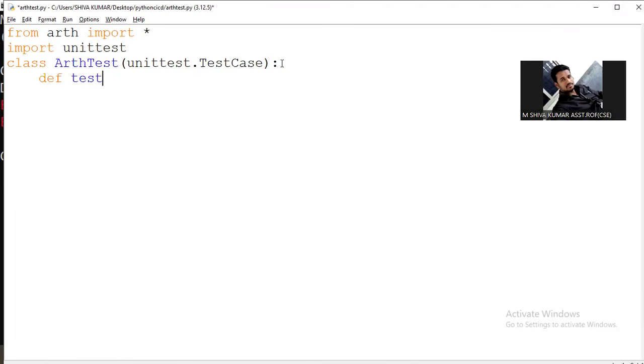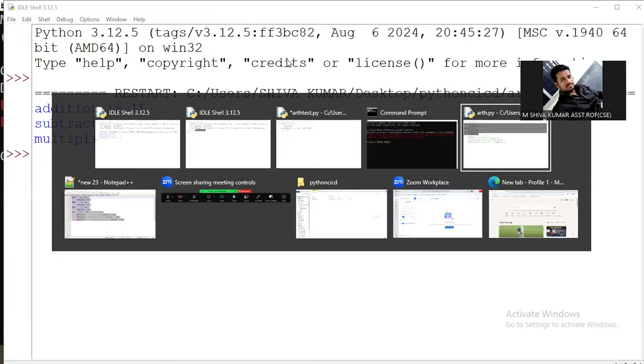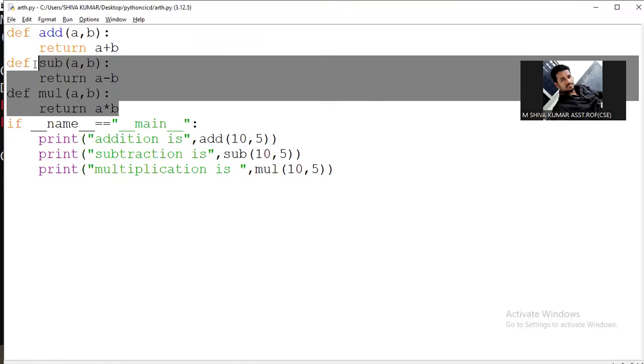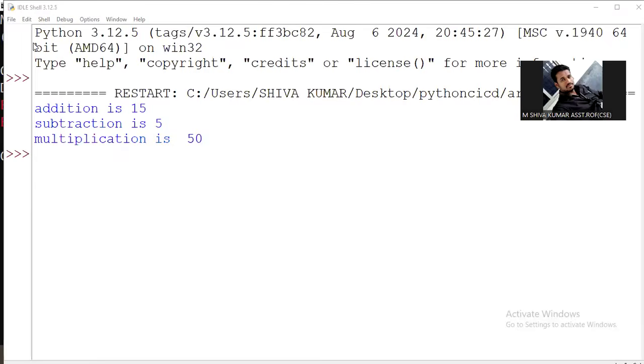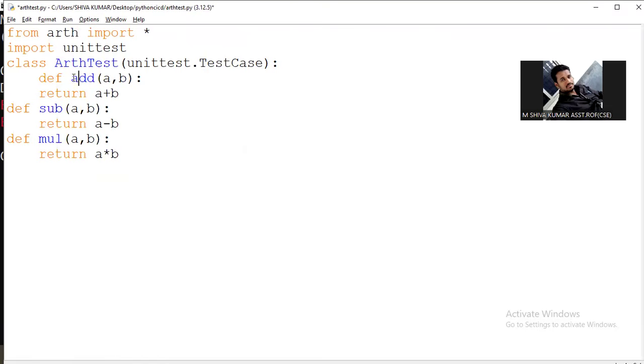Now I told you, all the test cases, the same functions, whatever functions you have, just add def before them. Before that, just write def test_ here. That's it.